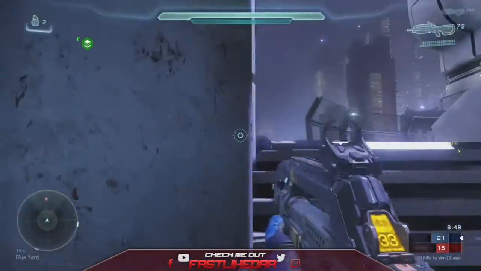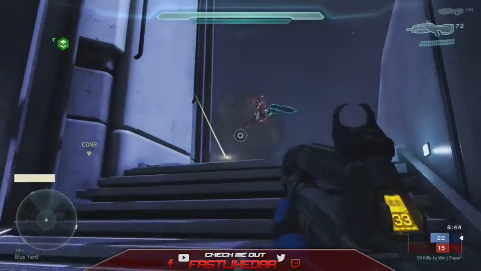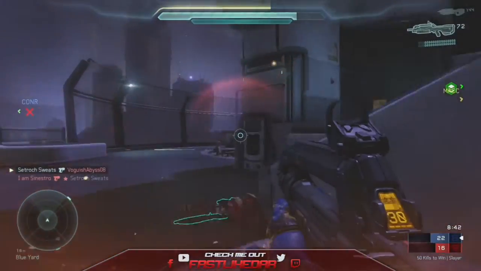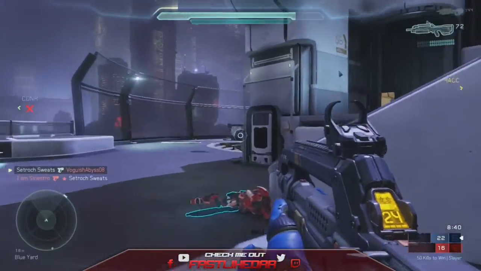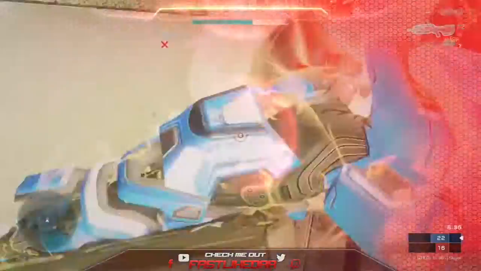Because if you just let them take over blue, you're going to give up a few kills, at least 10 kills against a good team. So I feel like it's so important to stress to your team where they're pushing so you all collapse on them.